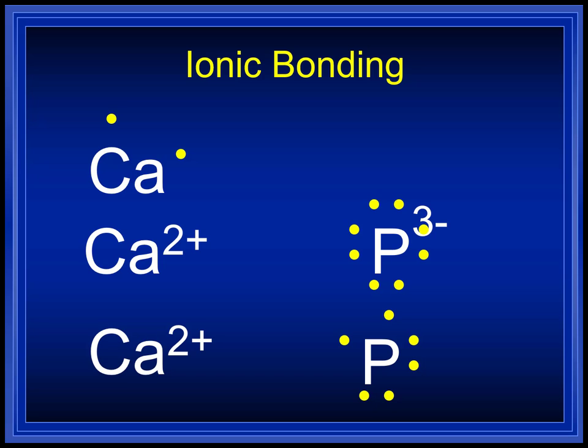Is this ever going to end? Well, yeah, it ends right here. Because when those two move, everybody's happy. The calciums all look like the noble gas before. They all look like argon. The phosphorus all look like argon. So I got my noble gas configuration. Everything looks right. And this will stick together.